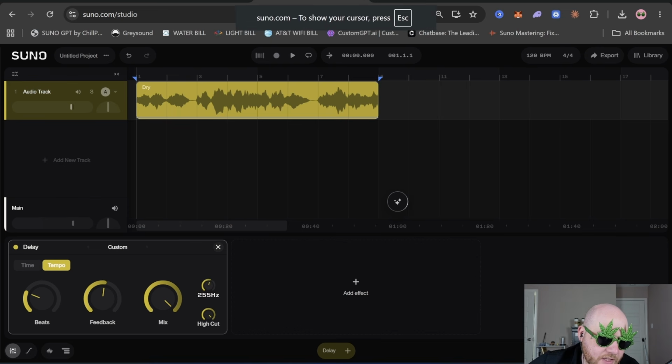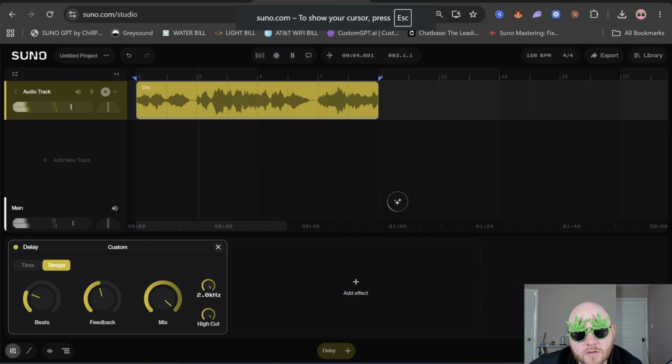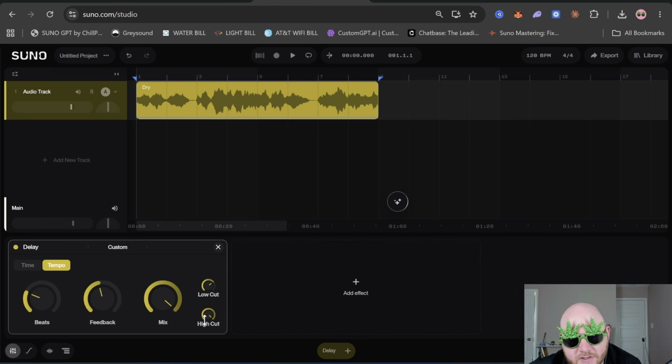And with this delay, you have a low cut and a high cut. This is basically an EQ. So the low cut is used to cut out the lows, and the high cut is used to cut out the highs. Whatever number of hertz below this knob that it shows is where the low cut is going to happen. Let's go all the way up to 2000 hertz. And that's only going to affect the delay, not the dry signal. And I'll actually turn the mix up all the way so you can hear it. And this can come in handy if you want the delay to be like more in the background. You can also do the same thing with the high cut, bring that down some.